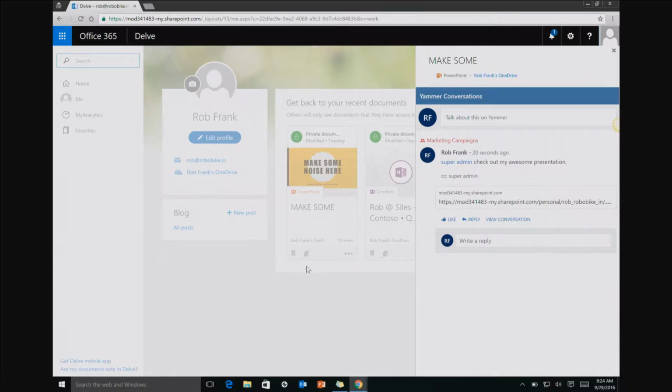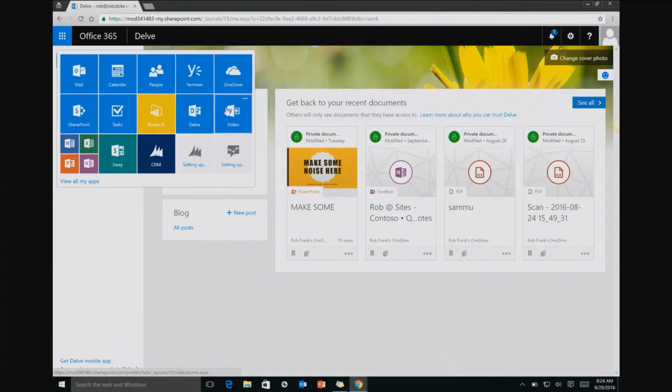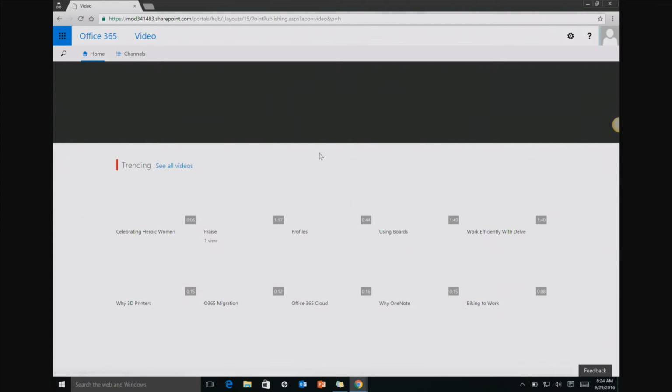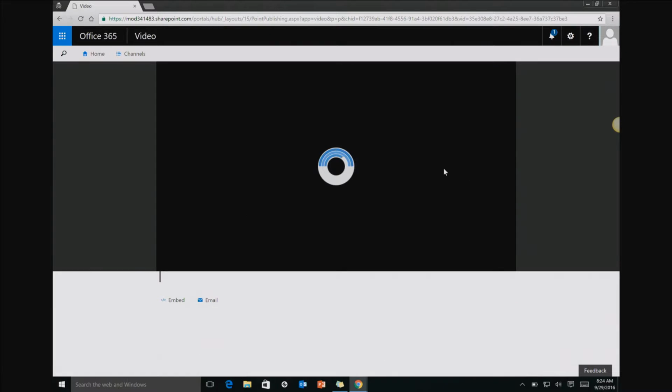There are a couple other things I want to show you. I can also do the same with Office 365 Video. So I select Office 365 Video in the top left. It's only asked me to log in again because I'm in an incognito window. This would never happen otherwise. And plus, the demo gods always like to show up. So let me go into Praise.